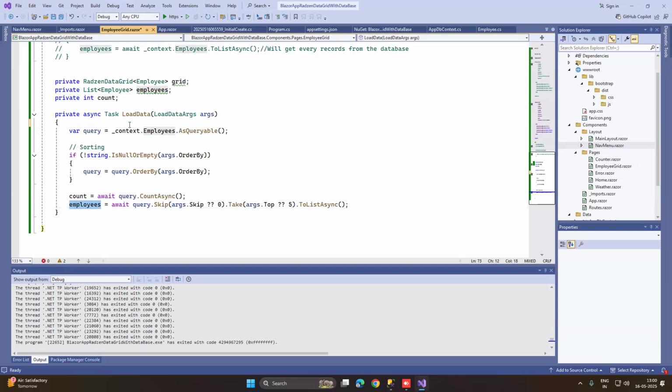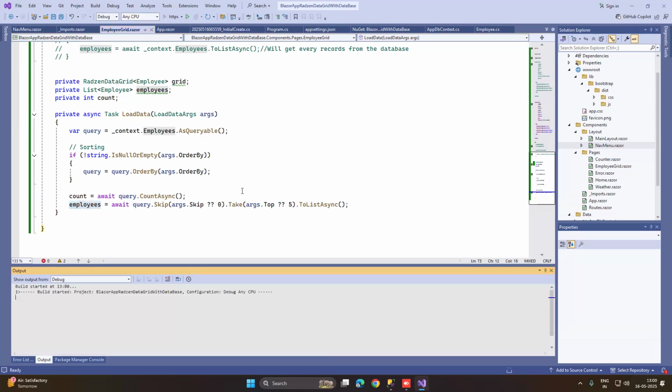So every time we are calling this, every time there will be a call to the database, every time you'll get a new set of employees, a fresh set of employees. So that also guarantees us that we get a fresh set of employees every time. All right, we get fresh and fresh all the time. So if I run this, you'll see now.